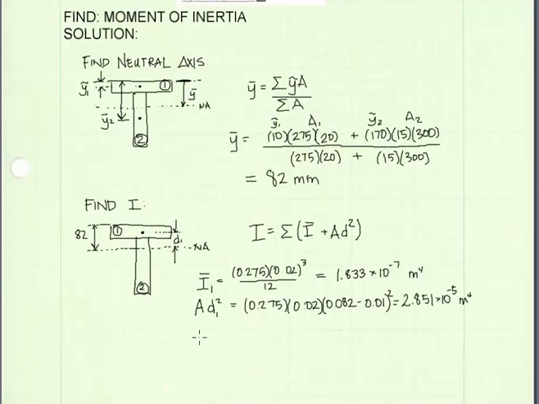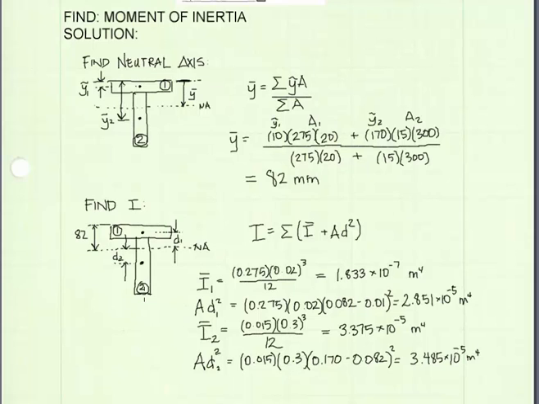For piece 2, the moment of inertia equals the base (0.015 m) times the height (0.3 m) cubed divided by 12. For A·d² of piece 2, the area is 0.015 m × 0.3 m. d2 is the distance from the neutral axis to the centroid of piece 2: the centroid is 170 mm (0.17 m) from the top, minus the neutral axis distance of 82 mm (0.082 m), and that difference is squared times the area.